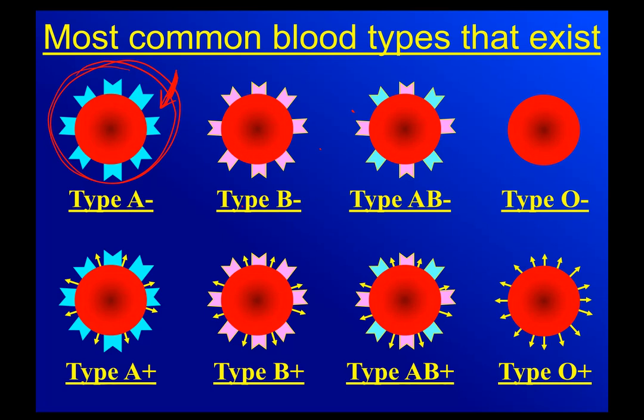Now, there is one type of blood that you can give that will cause no reaction because there is nothing on the surface to react to. O negative. O negative is commonly referred to as the universal donor. Now, the reason it's called the universal donor is because there is nothing on the surface for the body to recognize as being foreign that it will react to. So there isn't that response of agglutination and making antibodies and doing all of that.